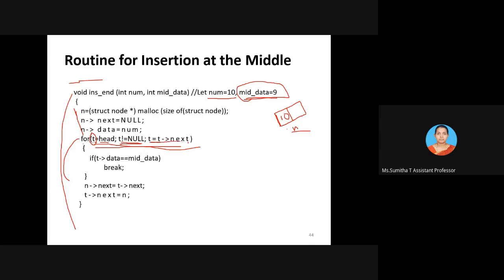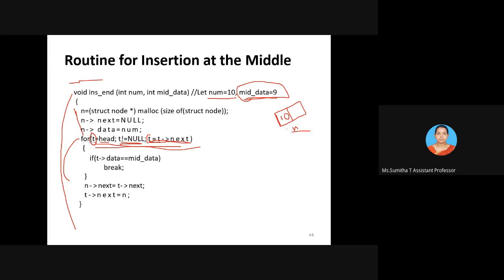And in the case of increment, we are doing t equal to t arrow operator next. What is meant by that? T equal to t arrow next means the pointer field of the temporary node points to the next node.